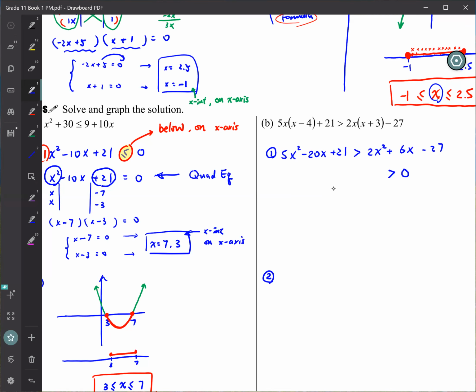Okay, Evan, do you have the general form? I don't know if it's right though. Yeah, what is it? I don't have an x. I just have 3x squared plus 22 is greater than 0. 3x squared and then? Plus 22. I don't have an x. I don't know if I did something else. Yeah, check the first line. Is it different? Oh, I didn't see that x in the 20. Yeah, you need to expand, right? Multiply in. Okay, so once you get general form, let me know again, okay?